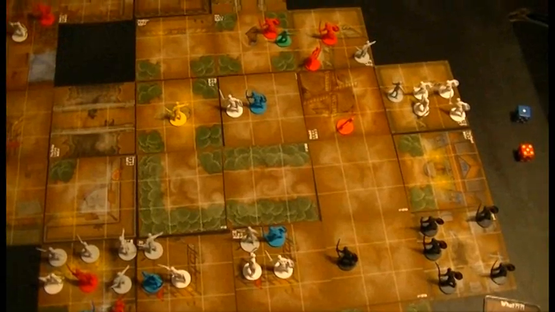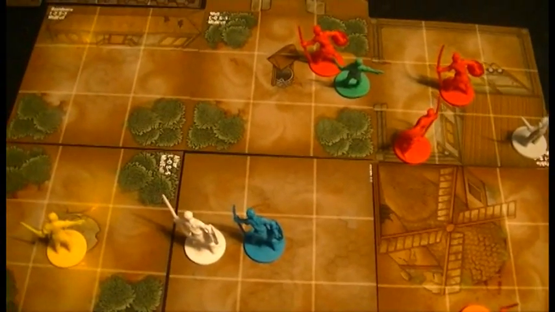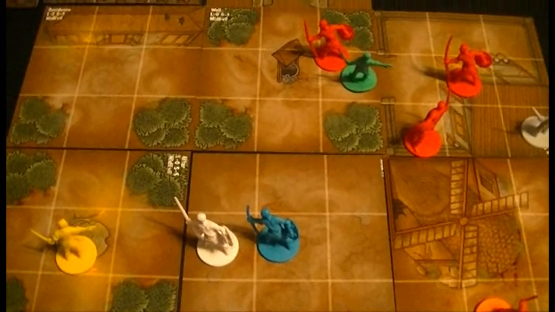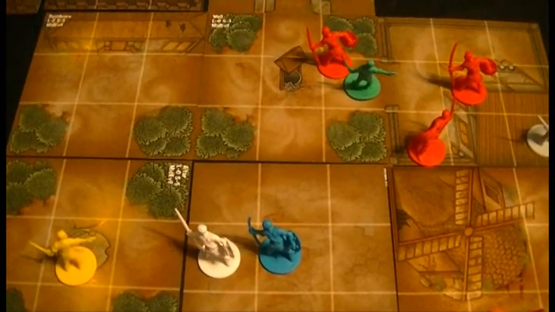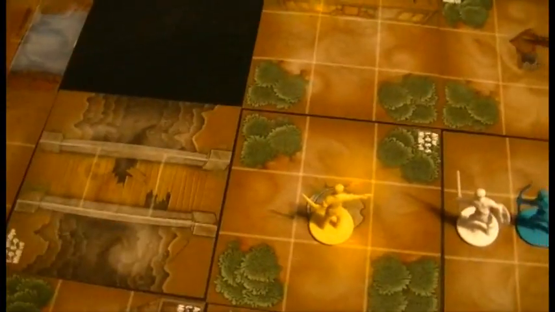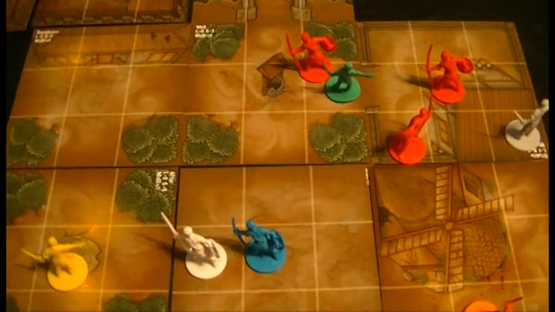All right, so what we have going on here is a competition between green and yellow. See who can kill the most. It's sort of like Legolas and Gimli's competition in Lord of the Rings, each one trying to have the most number of kills. Green is just chopping his way through the reds there. Yellow chopped his way through his red skeletons and is now going after these, and they're both trying to get their skeletons to come after them.